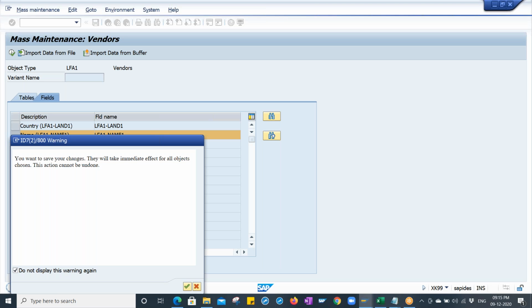After this, we will check in display vendor whether those names are changed or not. It will take some time to change the vendors because it's the ID system. It has been updating actually.